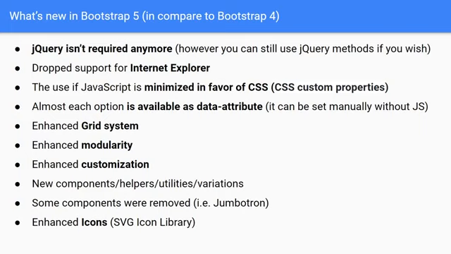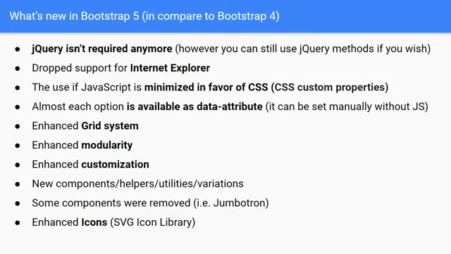The Bootstrap team has dropped support for Internet Explorer, and this is awesome because it allowed Bootstrap 5 to use many new cool features, as Internet Explorer wasn't supporting many new functionalities which were there in new versions of JavaScript or CSS. Next, the use of JavaScript has been minimized in favor of CSS, which obviously makes the entire library much lighter, and there were new CSS custom properties mentioned, which we're gonna cover in a second.